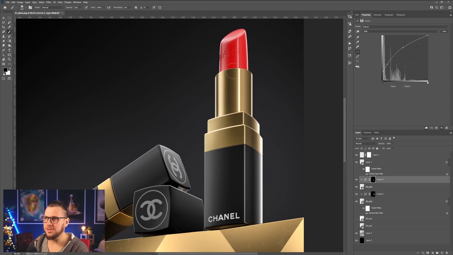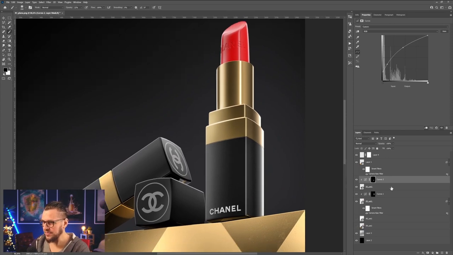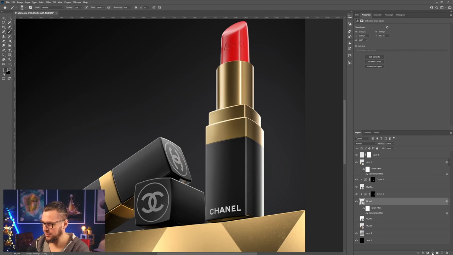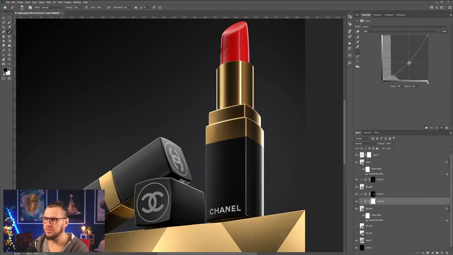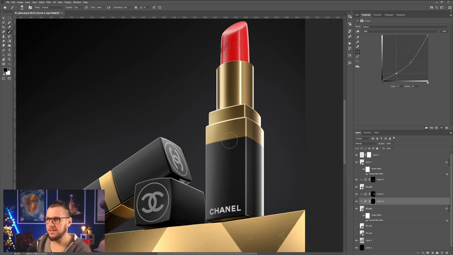What I would like to have also is a little bit more contrast in this area. For that, I create another curve. Actually, I do everything with curves for the most part. Take it in the middle, pull it down a bit, pull up this thing just slightly. It just looks a little bit more natural. Invert it, Control I, take the brush, paint in white, opacity 100%, flow 5%, and then go in very subtle, very carefully. Don't overdo it. Also this side.